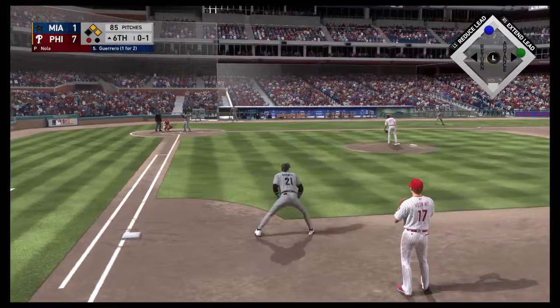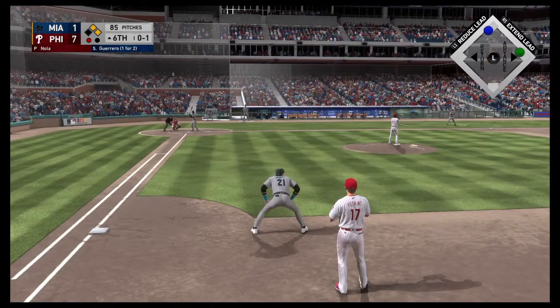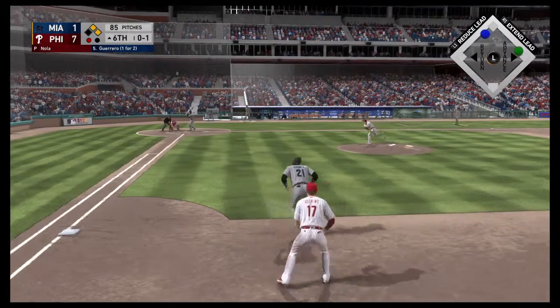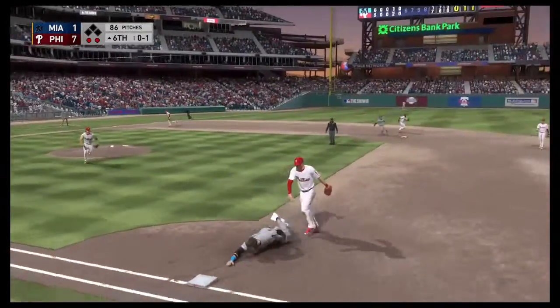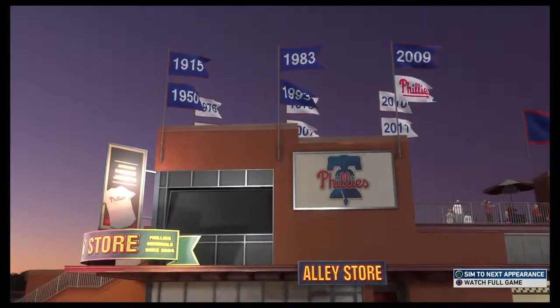Number 65. Ready now for the Marlins, Gabby Guerrero. A hit in 2 tries for him so far. It'll be interesting to see if they use that changeup in this. And he runs out of gas between bases. They tag him out to end the inning. So it's no runs on a hit. No.